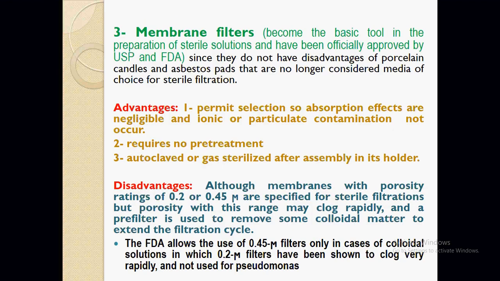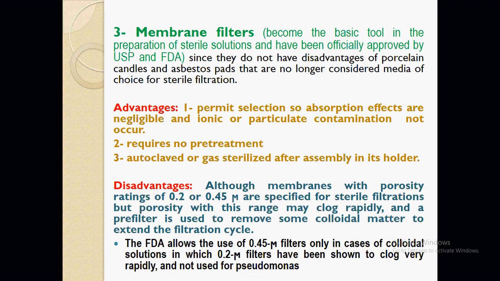The best one to be used is the membrane filter. It has become the basic tool in the preparation of sterile solutions and has been officially approved by USP and FDA, since it doesn't have the disadvantages of porcelain candles and asbestos pads, which are no longer considered media of choice for sterile filtration. These membrane filters have the advantage that, first of all, they permit selection, so absorption effects are negligible, and ionic or particulate contamination does not occur. It requires no pretreatment, meaning we don't need to do refiltration and return to work on the membrane. And it can be autoclaved or gas sterilized after assembly in its holder. We can do sterilization because we are going to do sterile filtration.